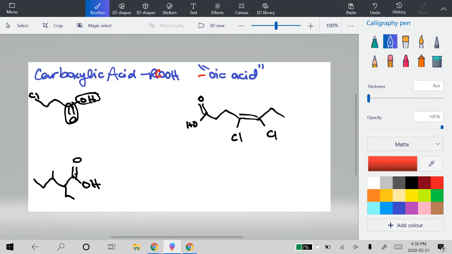So we'll do 3 examples and they get harder, and this is a crazy one over here, but we do an isomer review as well. So we'll get up to it. We'll work up to it. When you're numbering these, you're always going to number the carbon with the carboxylic acid as carbon number 1, because it'll always be at the end to have both of those substituents bonded to it, just like the aldehyde.